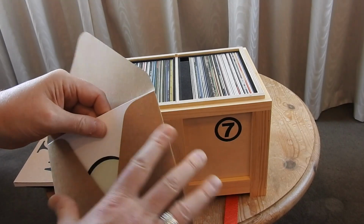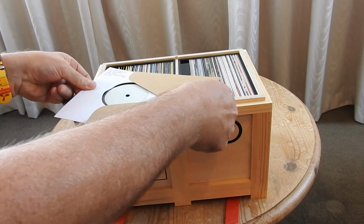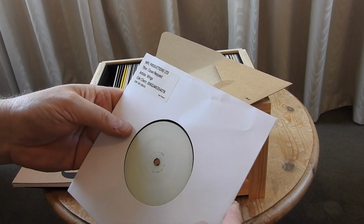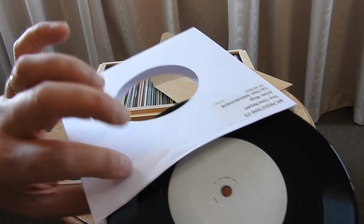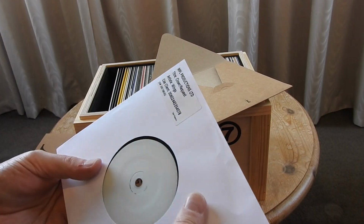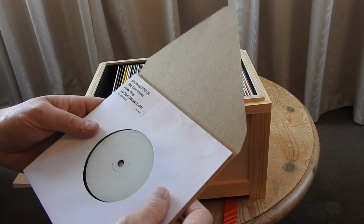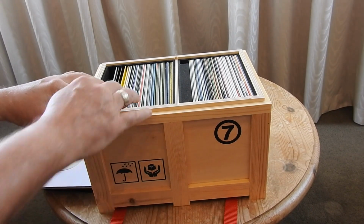And I can't get it out. Tension's building. There we go. This is Getting Closer and Baby's Request from Back to the Egg. So it's not actually labeled on the disc itself, but the outer sleeve tells you what it is. That's pretty cool. I love those tracks, actually. I'm pleased about that. I love Back to the Egg. Actually, in fact, the next thing, if you're watching, Paul, would really like to see Back to the Egg reissued. Maybe London Town and Back to the Egg as a double.